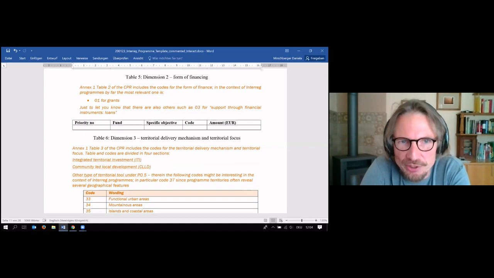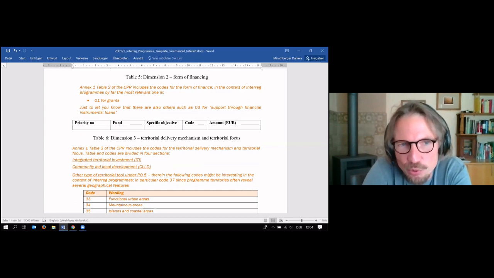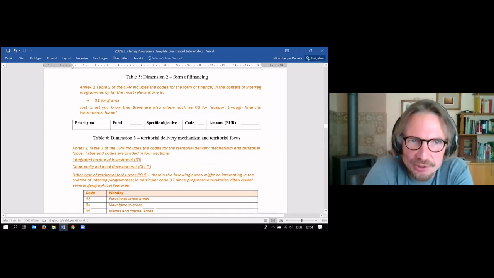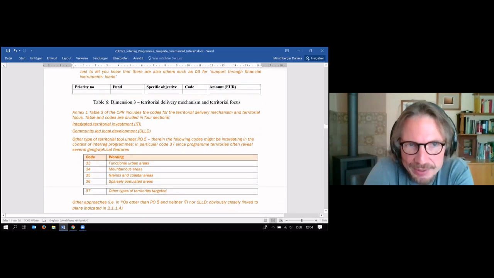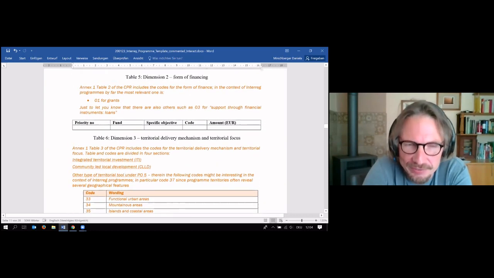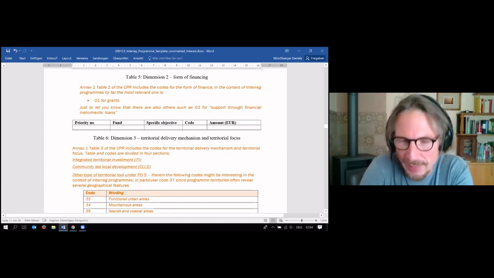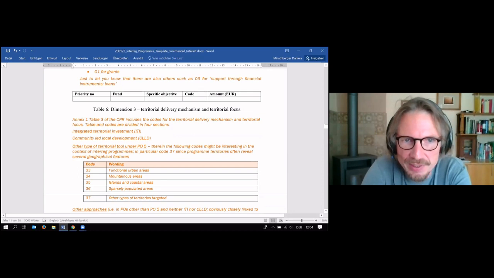And then there is dimension 3, territorial delivery mechanism, territorial focus. And there are 4 sections in Annex 1 in Table 3. And one is on integrated territorial investment, ITI, the other one on community-led local development, so those backed up by the regulations.